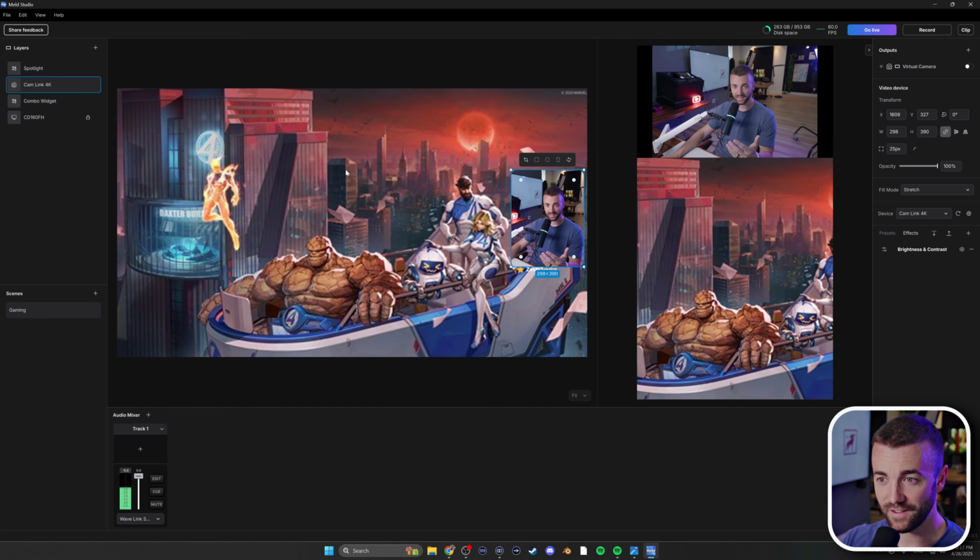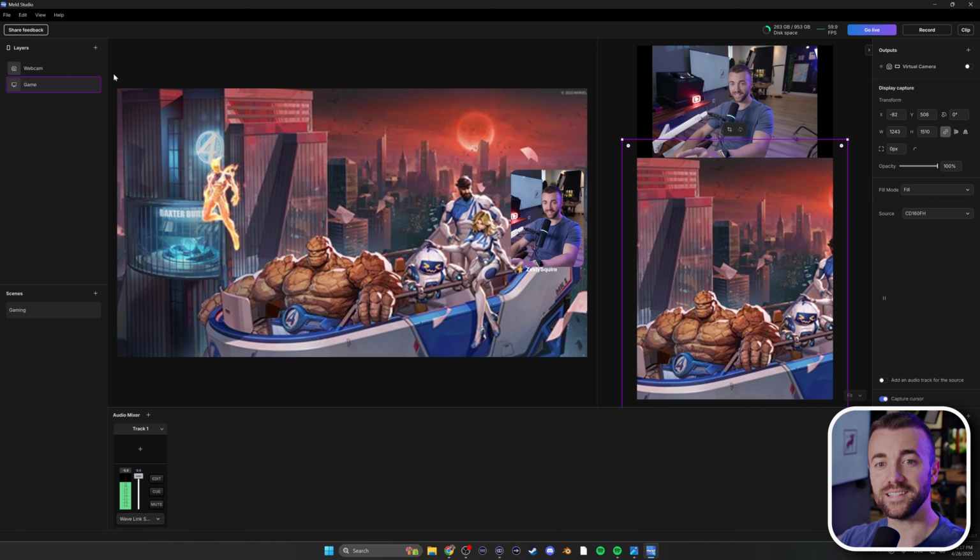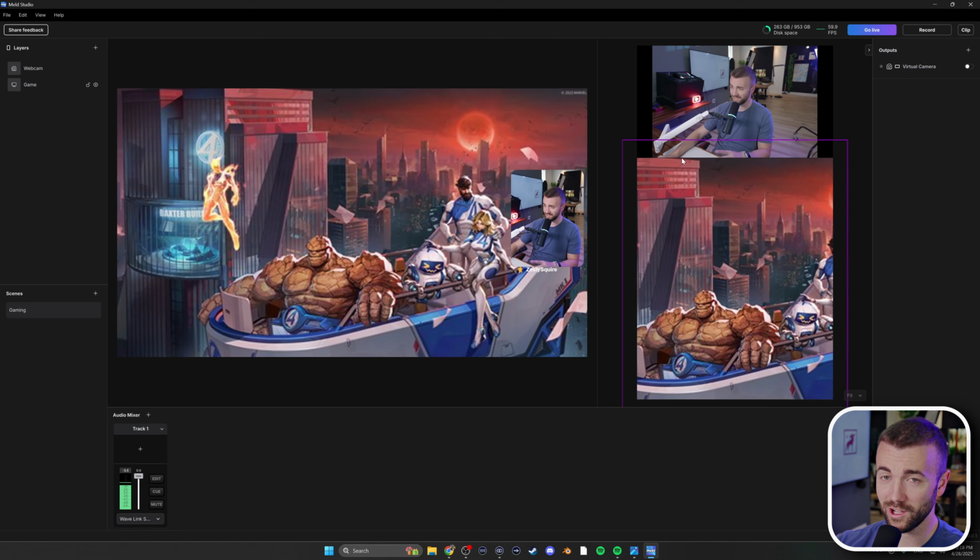Instead, if I click on my horizontal scene here, you can see I have my horizontal layers. If I click on the vertical scene here, watch this little rectangle up here. It rotates, and now we can see our vertical layers. Just a nice feature that removes clutter from your UI. I have way too many panels in OBS.